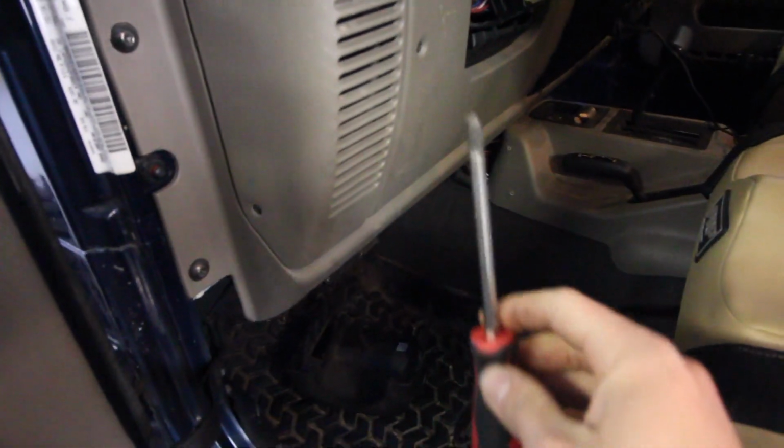There's just two big Phillips head screws, nothing special. You probably need a screwdriver about this long. And then you just pull the plastic out of the way and you're in there. So that's done, and as far as I'm concerned, I just need to hook up some grounds on these. I'm pretty sure my connectors worked.